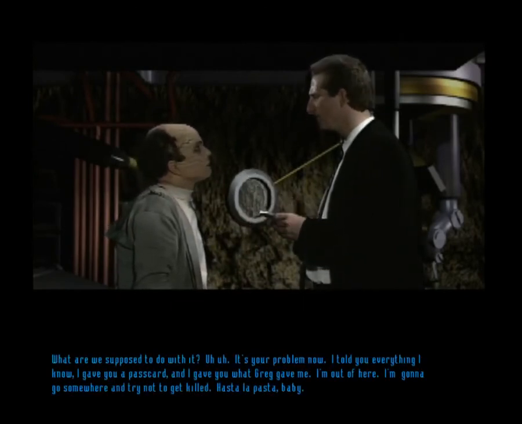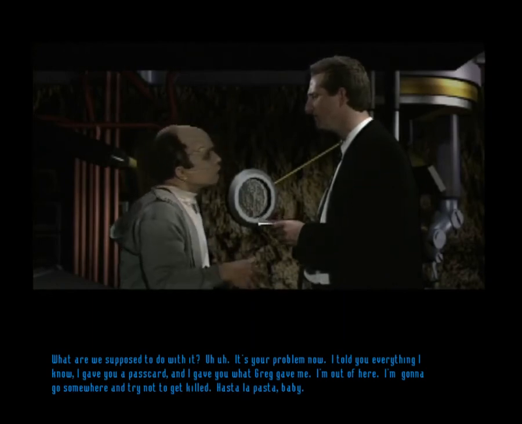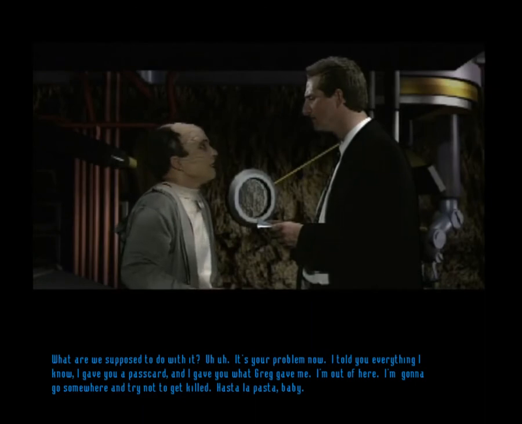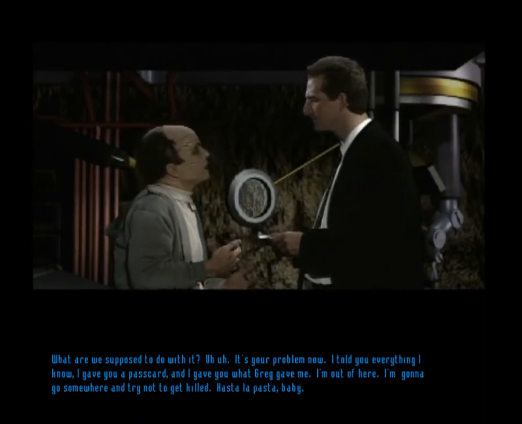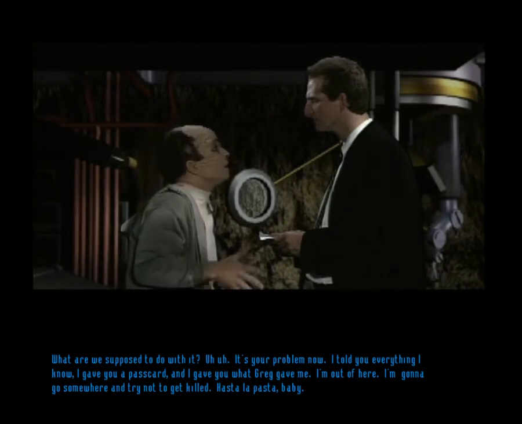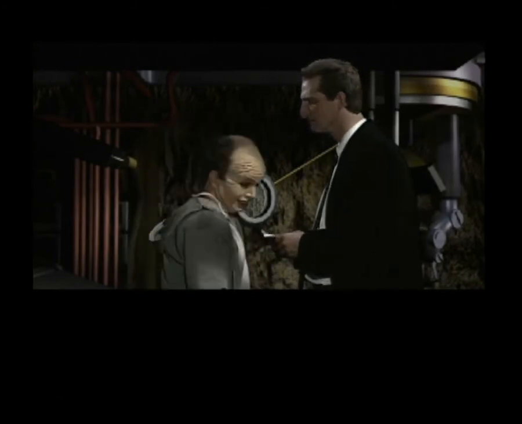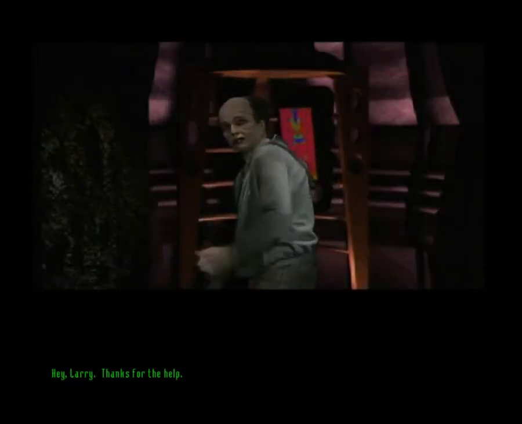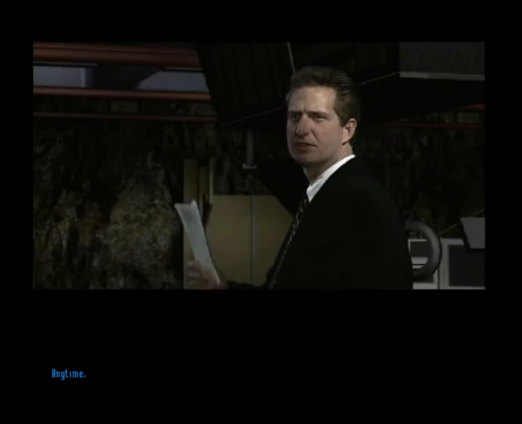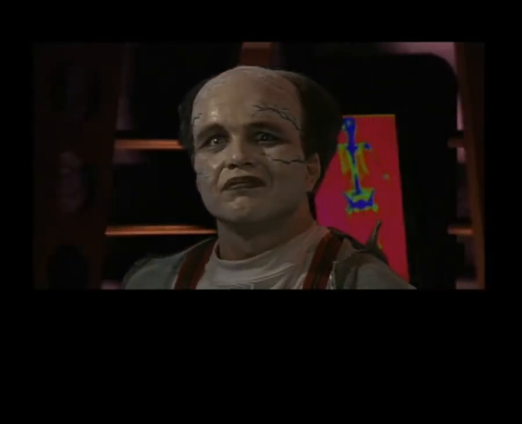What are we supposed to do with it? It's your problem now. I told you everything I know. I gave you a pass card, and I gave you what Greg gave me. I'm out of here. I'm gonna go somewhere and try not to get killed. Hasta la pasta, baby. Hey, Larry. Thanks for the help. Anytime.